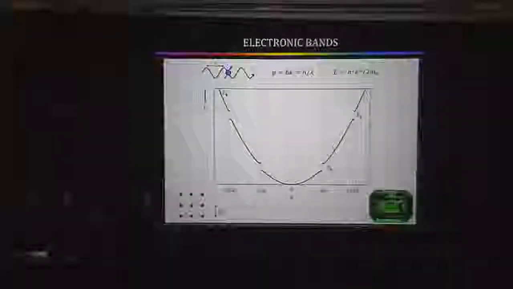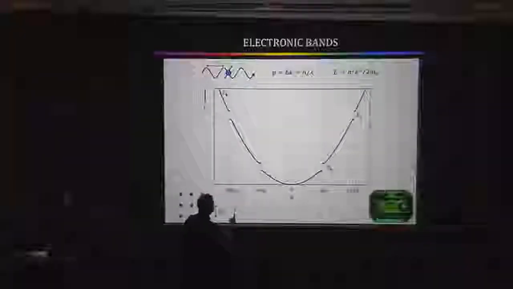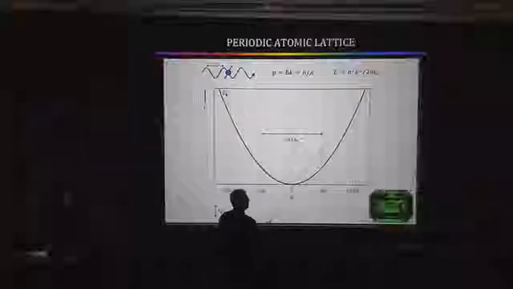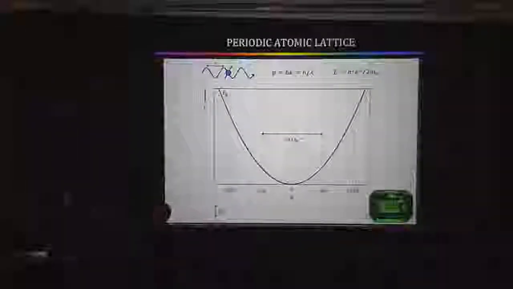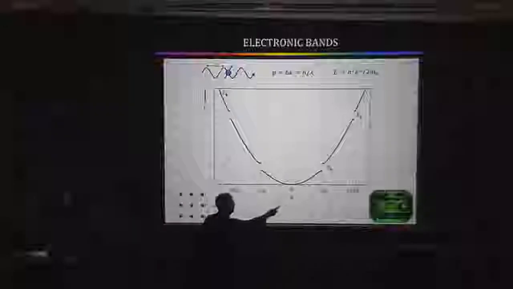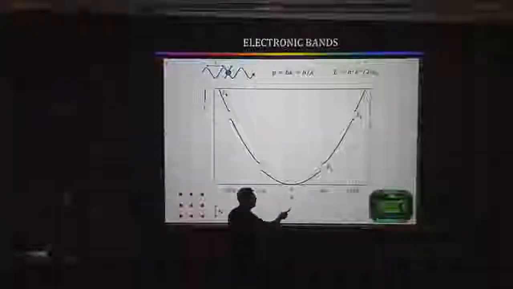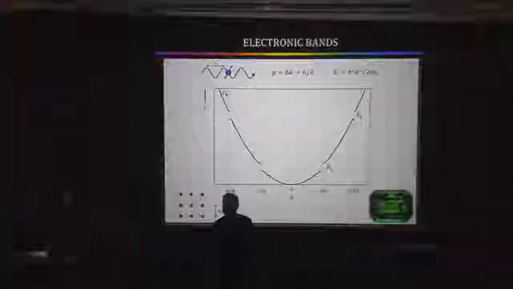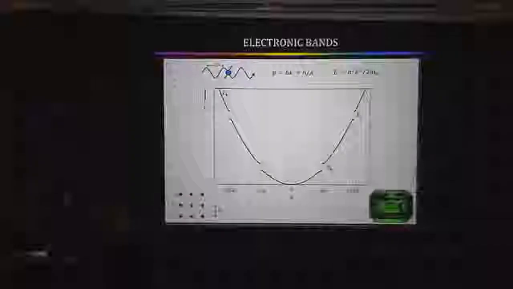Now, if there's an atom at each site, the nucleus is positively charged. The electrons are negatively charged. They'll interact with the nuclei, as Felix Bloch first showed about 75 years ago. Once this happens, the nice smooth curve of energy versus momentum for these quantum mechanical objects is broken up by these energy gaps. There are wavelengths or wave vectors for which at some energy there's no solution. Those are the energy gaps which are the basis of our ability to control the properties of materials.